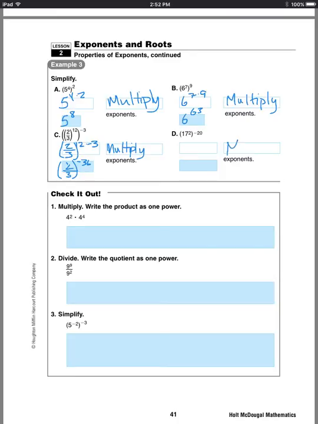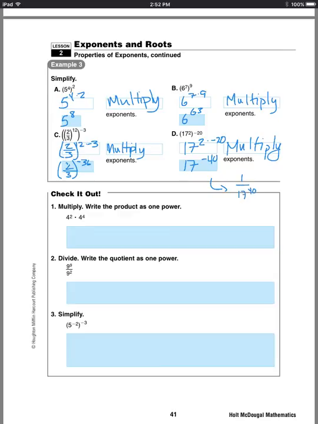And multiply, because there's parentheses, we keep our base of 17 and we do 2 times negative 20. So 17, 2 times negative 20 is negative 40. Now on C and D, sometimes they might say, write your exponents positive, or write your answers with positive exponents. In that case, you would have to switch those to their opposites to make the exponent positive. So if they wanted a positive exponent here, it would be 1 over 17 to the 40th.